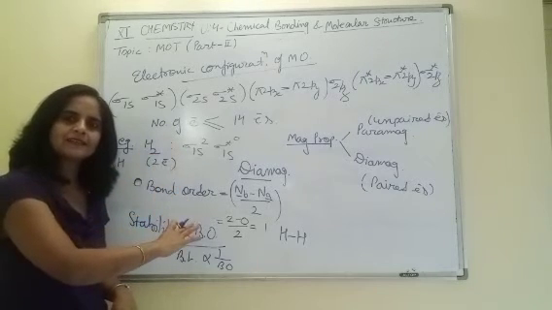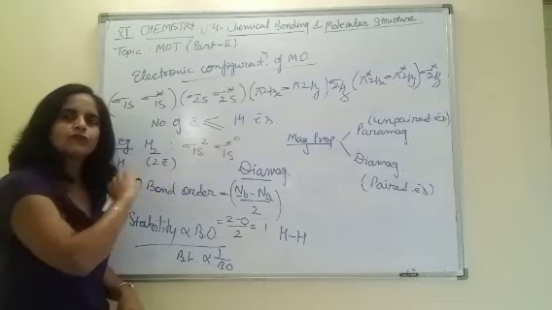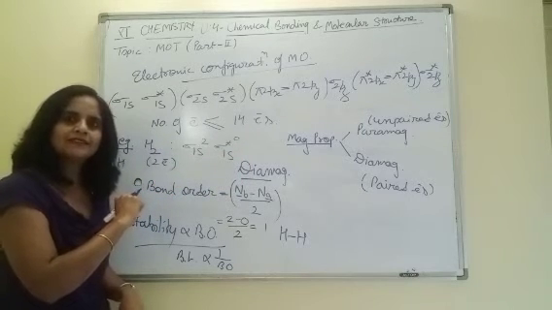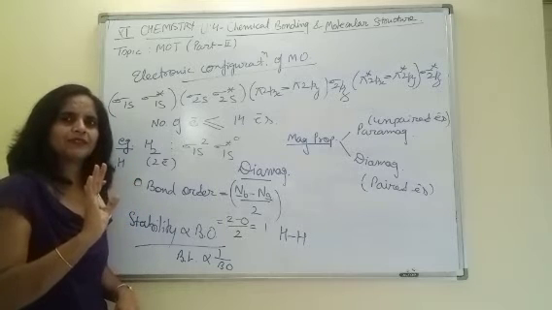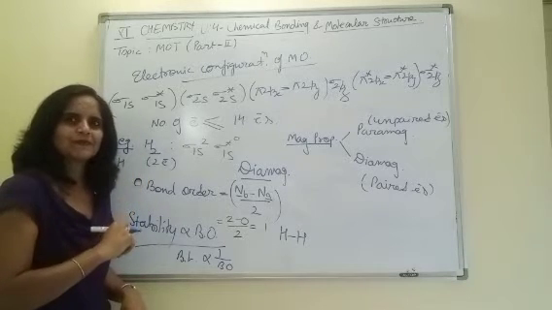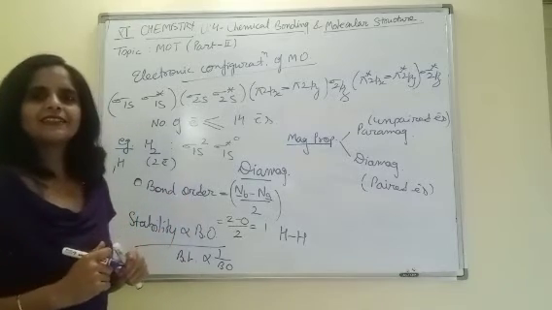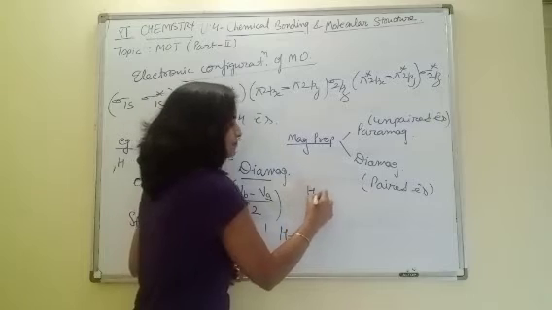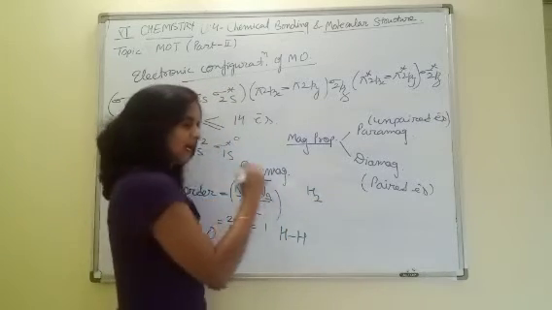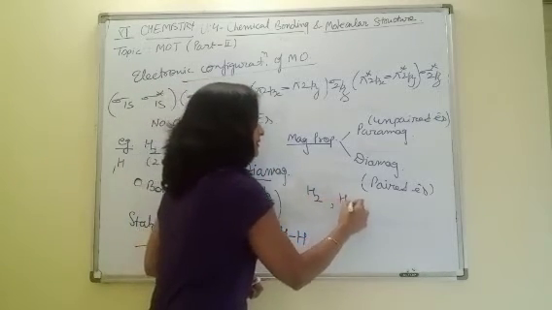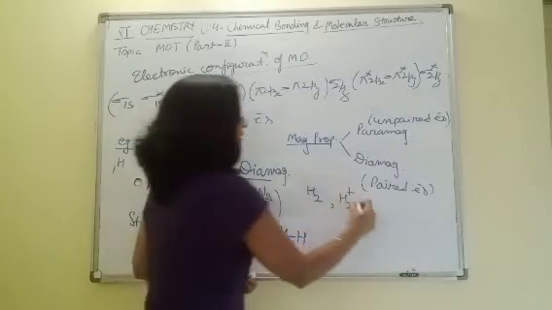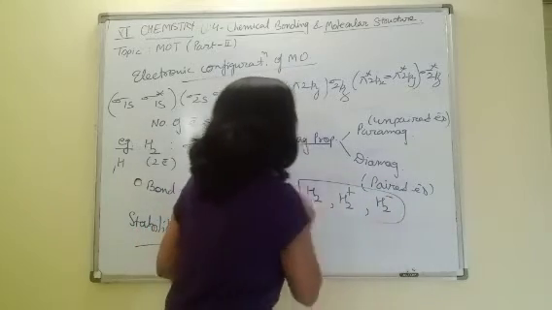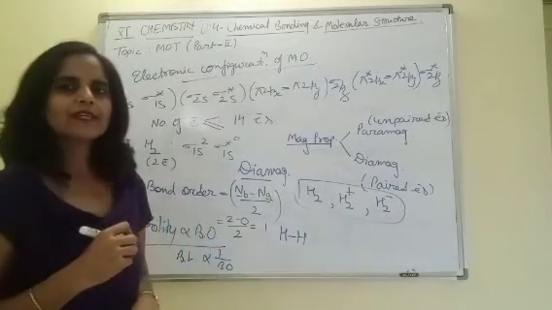Clear all these things? If I ask a few questions based on this, will you be able to answer me? I have full faith in you that you can easily answer me. Okay, just take a case. Suppose I'm asking you to compare the stability of the hydrogen molecule, its cation and its anion. What is the stability order? So how do we go?